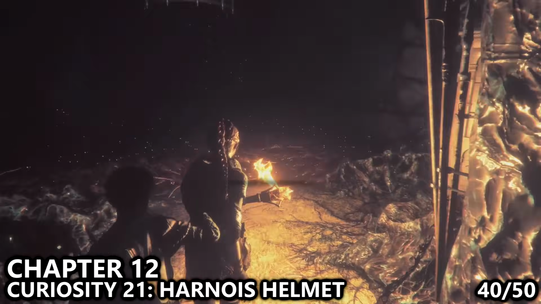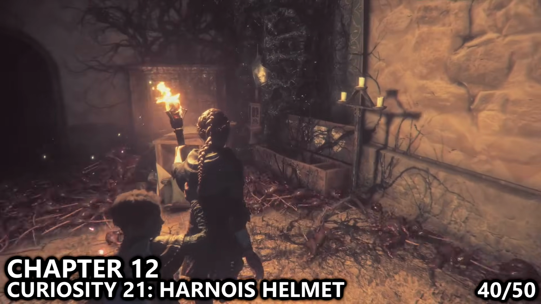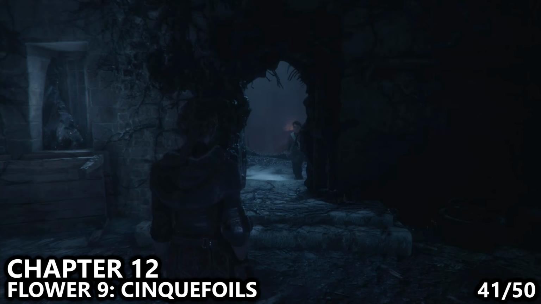As you enter this room, go to the far back right-hand corner. You'll see a small little chest. Inside of that, curiosity number 21 is a helmet. Was it your father's? Yes. From his days.